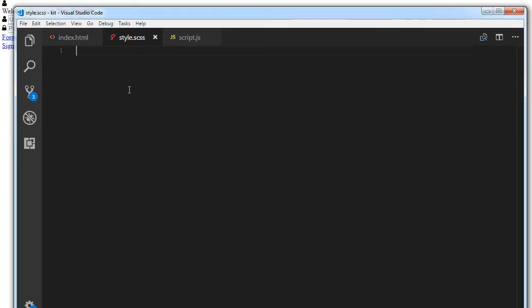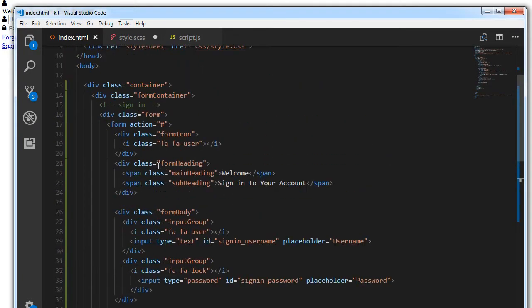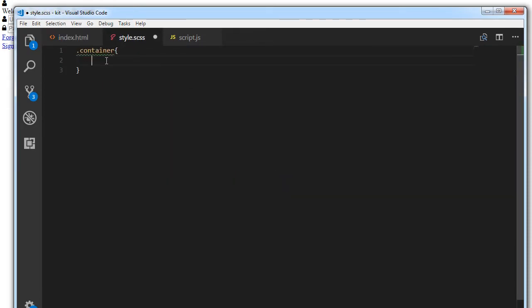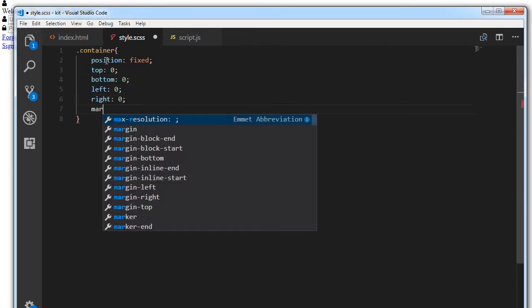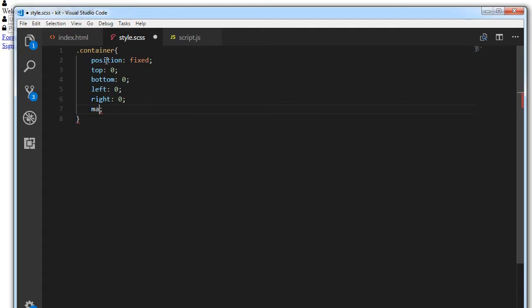First we need to add a container div. So we are targeting the container class. We will set the position to fixed and top to 0, bottom to 0, left to 0 and right to 0, and margin auto.